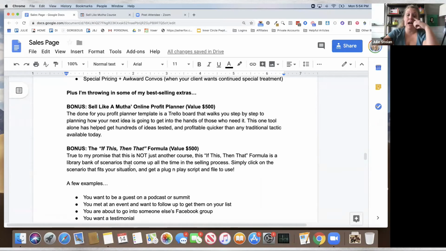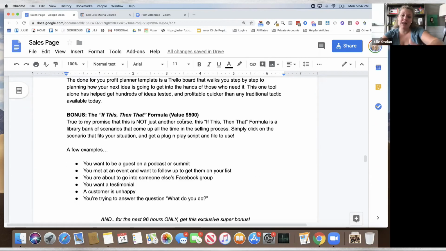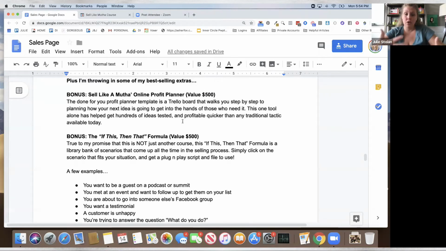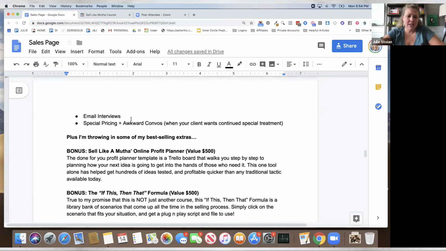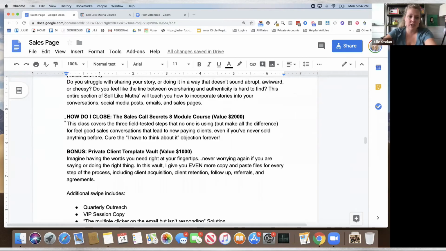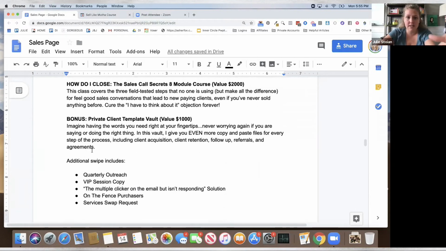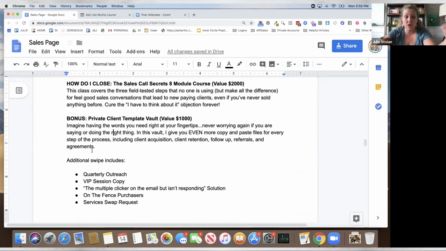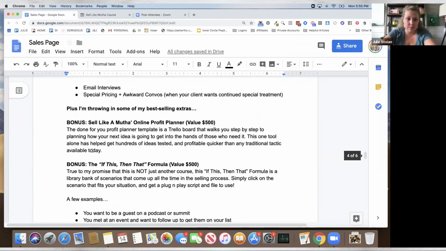And now it's like I'm showing them by explaining what all these different things are, that it's actually not just a course. It's a full comprehensive program. And so you'll see in the design that we're actually going to go ahead and add like offer shots and things like that here. But now it's so much easier to see, bam, bam, bam, value, value, value, what you're getting. I'm building the stack on the sales page.